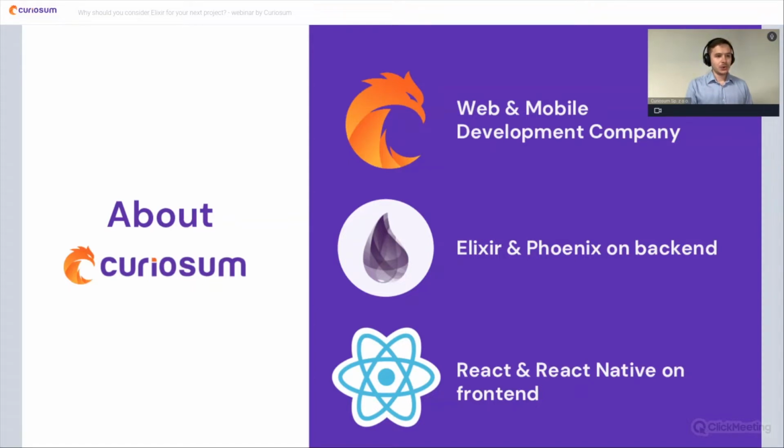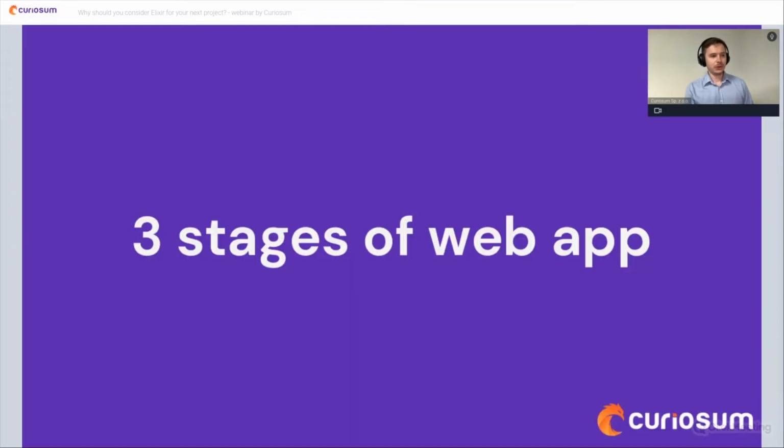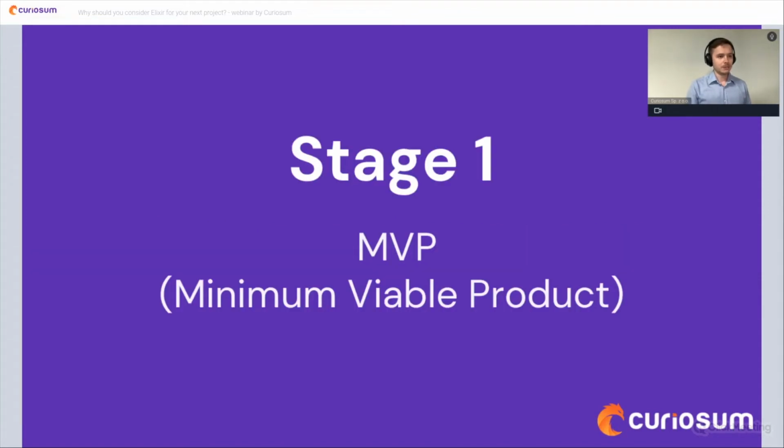So I'd like to start this presentation with a little overview of the stages of a web application. And I would like to give you this overview based on how the business cycle works. Because if I do this, you're going to realize that there are different programming language features that we are looking for at different stages. The first one is a very common word in software development companies and the startup world.